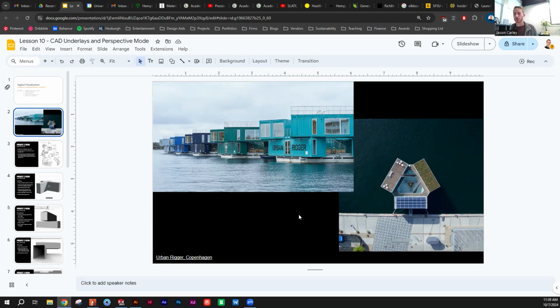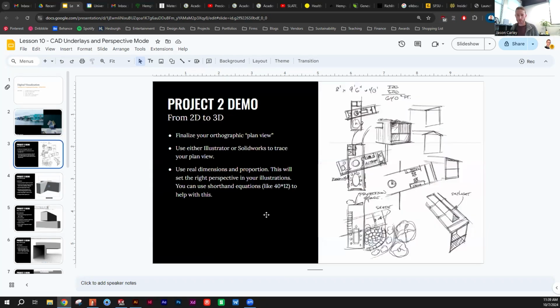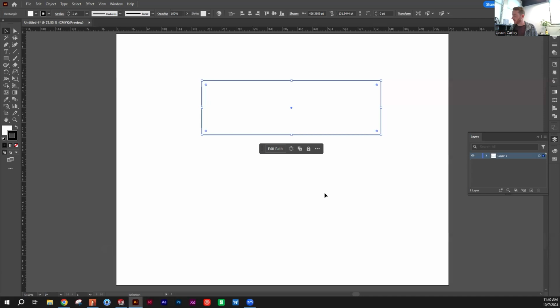I wanted to use some shipping containers in a small studio space or tiny home. And I saw some inspiration where two shipping containers were stacked over each other. So I wanted to create some kind of space that was like that. So I did a little bit of sketching here just to get some ideas down on paper, and you guys will do the same.